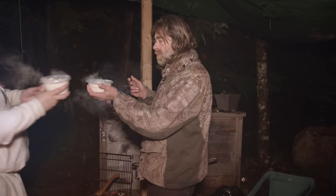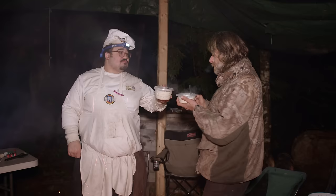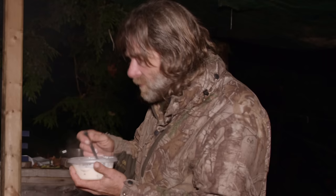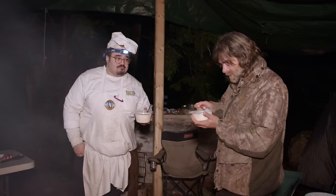Cheers. We did it. How much do you think this bowl costs? I don't know, I guess not that much, but 20? No, maybe more. It's pretty packed full of seafood. I know. If we were to sell this per bowl like this, easily $50. You get more seafood than in lobster ravioli. They charge like $55 for that. I'm going back for seconds.